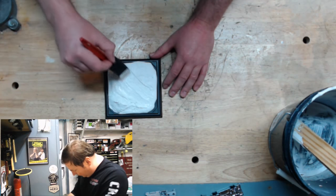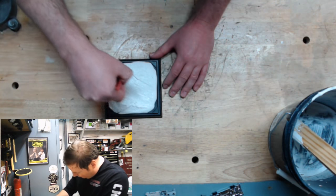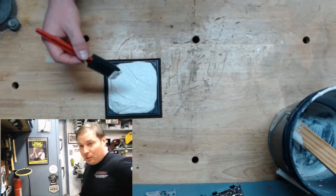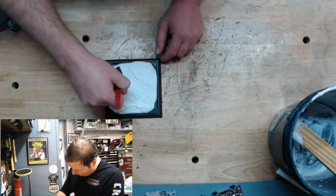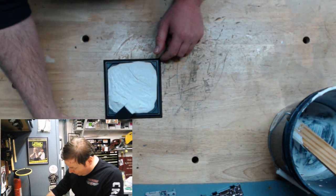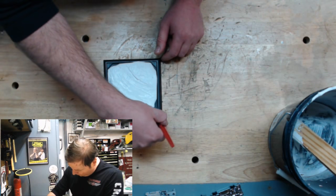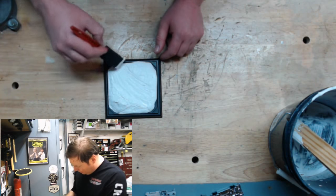Okay, this is going to progress because we're going to shade in. We're going to get the airbrush out and do some work. But anyway, that's what we're doing here. Like I said, I found with this kind of stuff, there's no wrong way to do it as long as it gets the desired result and you like it in the end. It really doesn't matter how you got there, in my opinion.